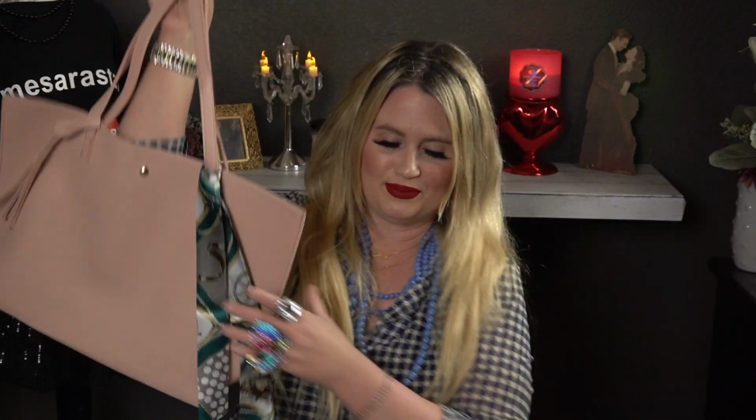But so far, I really like it. Cute, huh? So, yeah, that was a good buy. I mean, less than $12 for a beautiful purse. Okay, the last item, I saved the best for last.